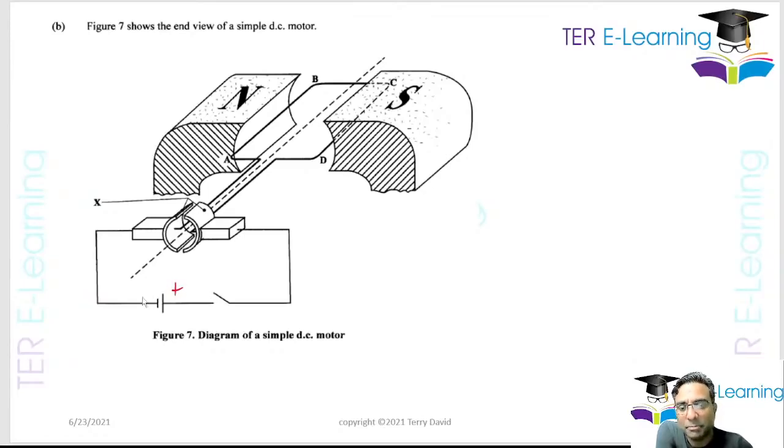This here is my positive terminal. This is my negative terminal. So when you close that switch, that current is going to flow here, flow here. It's going to flow here, right? It's going to flow down here and eventually flow this way. Then it's going to flow here, then flow here, flow this way, right? So the first thing you need to understand the path of the current that is taken.